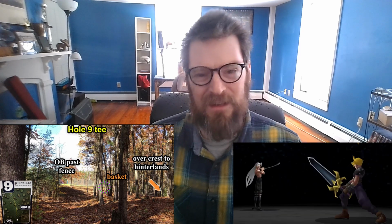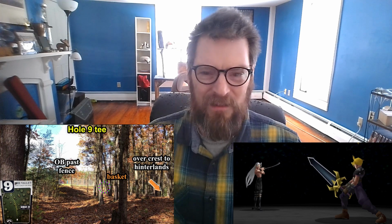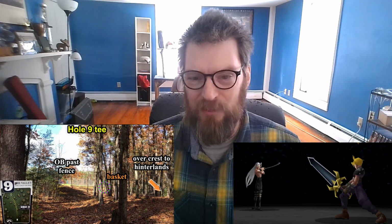There are several holes like this on the course where there are optional gaps available depending on how aggressively you want to play. Hole 9 does feel like a culmination of all of the holes played so far, not just in the literal sense, but also in the leveling up your character to beat the end boss in an RPG sort of way, where everything that you've gone through and practiced up to that point in the course is put to use at the end of the round.